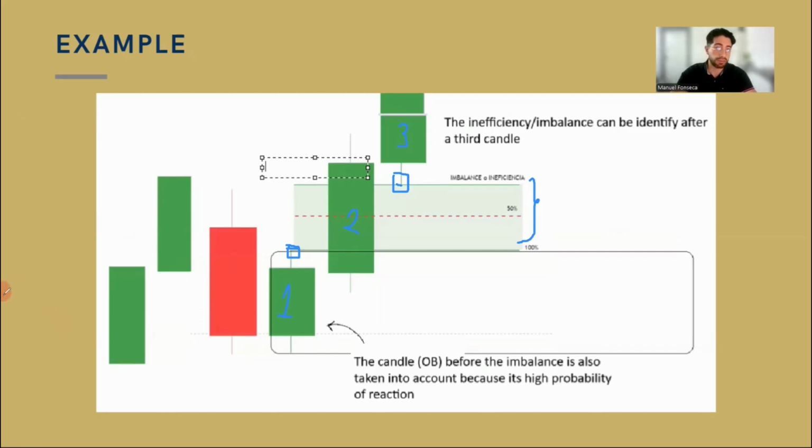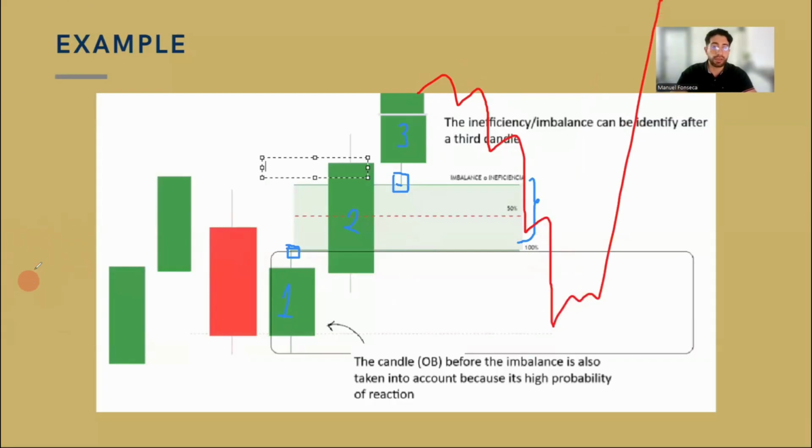People don't understand why it happens, but what really happens is the price reacted in an imbalance. For example, we're going to see more examples. If the price is going down, as I just explained before, it could react to the 50% of the imbalance and keep pushing, right? Some people ask, why did the price not get to my order block? Because it reacted in an imbalance zone prior to that order block. Or it could just have a small reaction, enter the order block and keep pushing.